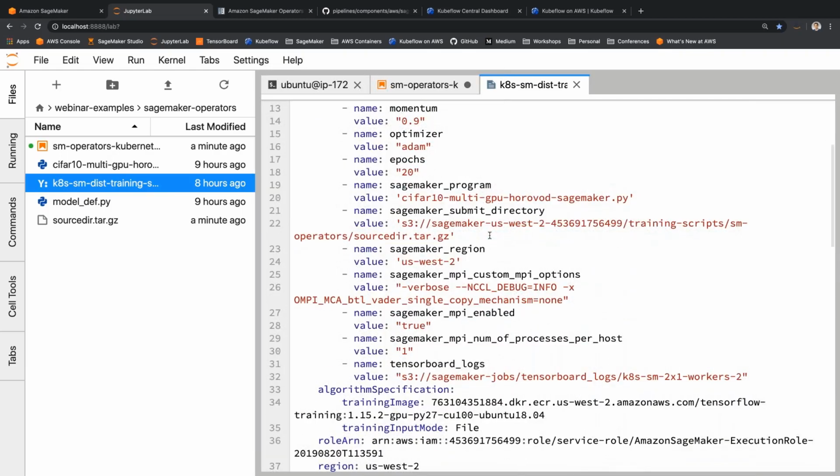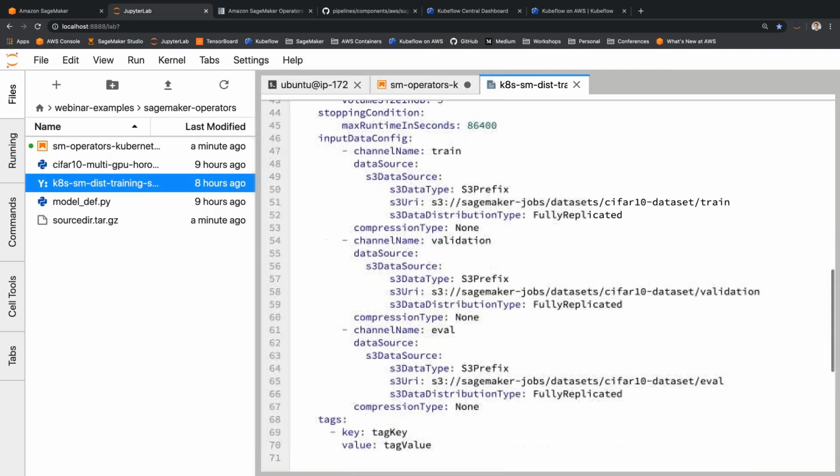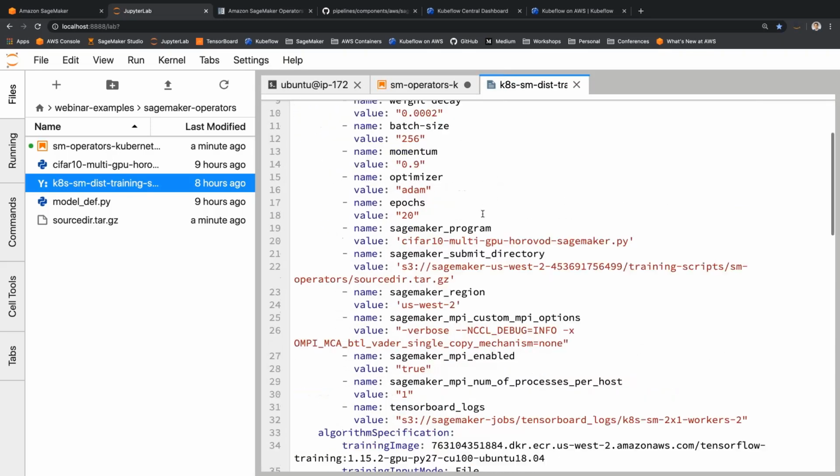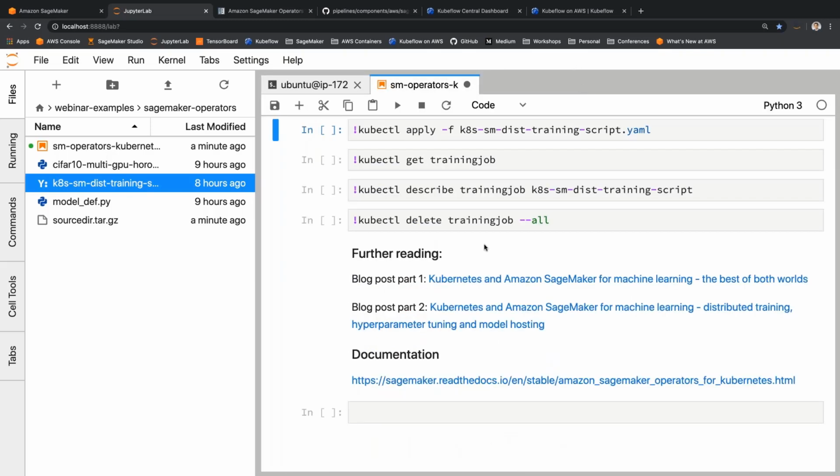You can specify your data sets, the type of instance where you want to run this training. In this case, I want to run it on a GPU instance. My data set is in Amazon S3. I have my training data set, validation data set, eval data set, and so on. So this is your pretty standard YAML specification file, but specifying that it's a Kubernetes training job.